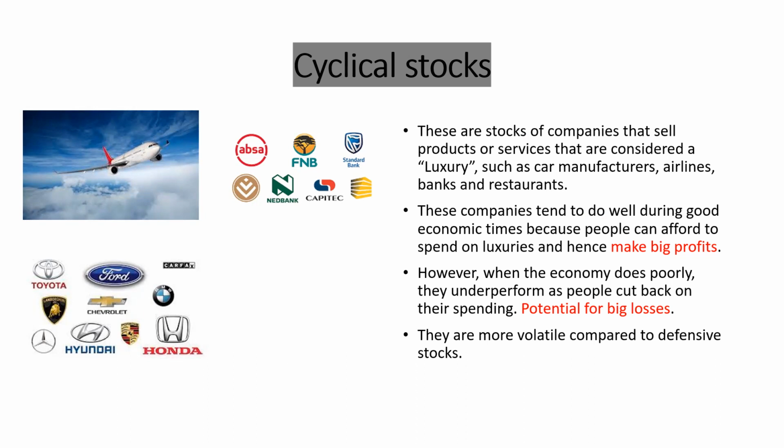However, when the economy does poorly, they underperform as people cut back on their spending, and during those times, they can make big losses. They are more volatile compared to defensive stocks. These stocks are for investors who do not mind big swings in their portfolio for the potential of having higher gains. I hope you guys are clear with that one.